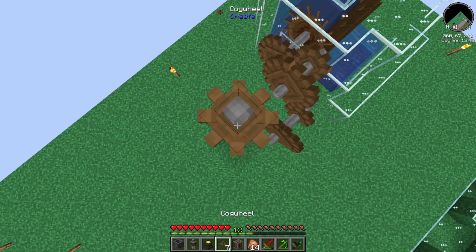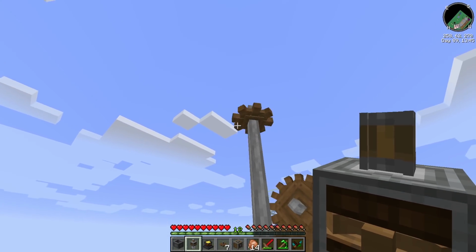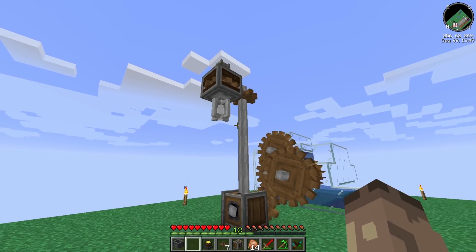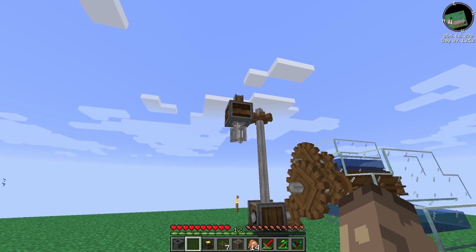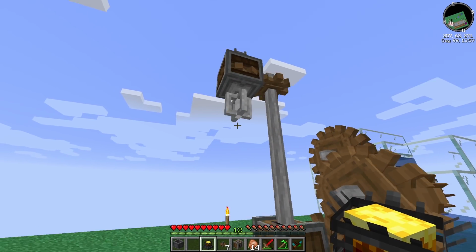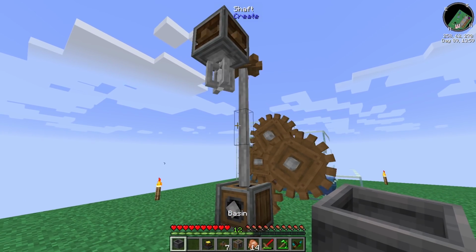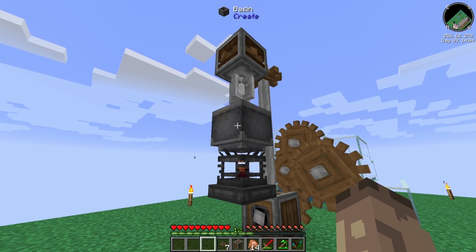Again, I've never really used this, so from what I can understand, it mixes it like this, look. If I put this like that, you can definitely see that spinning because the two cogs are touching each other. That's that part done. And then from what I understand, the whole point of the blaze burner is for it to heat up the goods. I hope this is right because I'm not 100% sure.